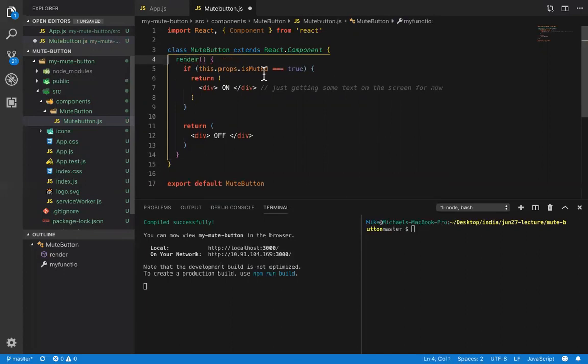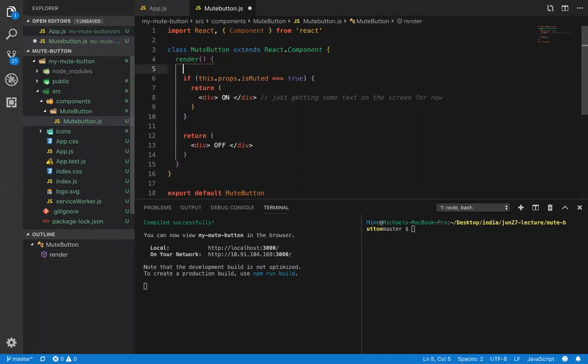And then inside the render, you have a free-for-all JavaScript session in between the render and the return. You can do anything you want with JavaScript and do all your calculations. And then in the return, you have your HTML. You can have multiple returns conditionally. Once you hit the first return, that's it. It exits.